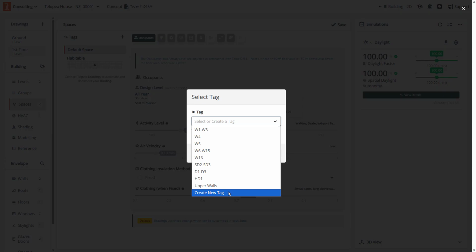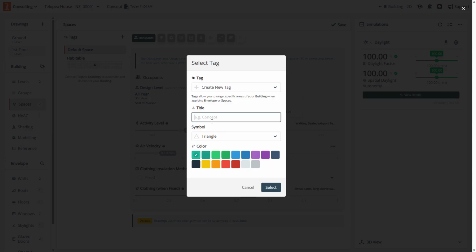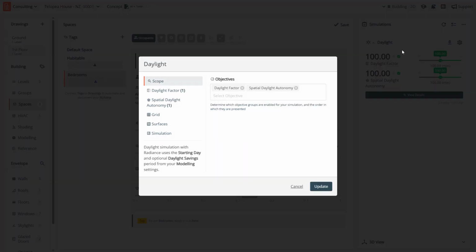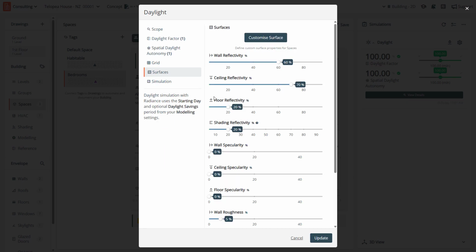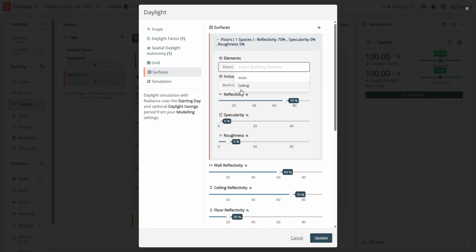bedrooms. Okay, so we're going to create a tag for bedrooms instead, and you wanted to give those specific requirements. So I'm going to save those. I've got this tag for bedrooms now. That bedroom tag would then be available under a customized tag, and I'm going to set that for floors, and I'm just going to say that they've got carpets in them or something like that, and they happen to represent this reflectance.